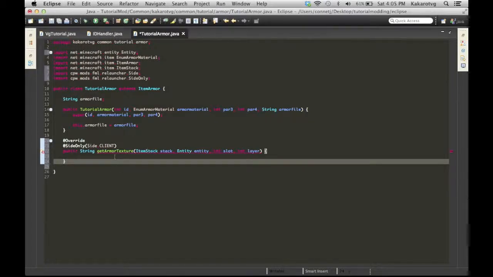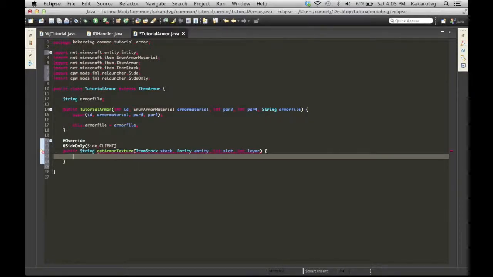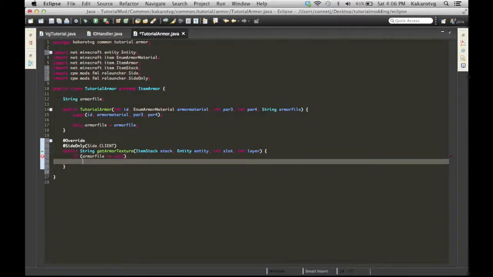And this has to return an armor file. So we're gonna put an if statement. If armor file equals null, return null.